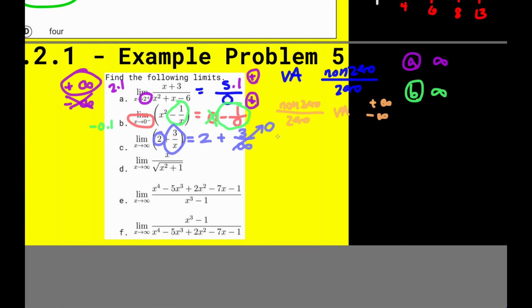But this is math land, and we can just kind of make this stuff up with our understanding. So imagine you're dividing up pizza infinitesimally more and more and more. You end up with essentially nothing. So 2 plus nothing is 2. So the answer for C is just going to be 2.